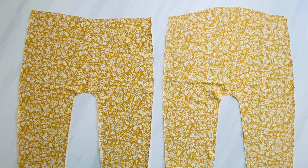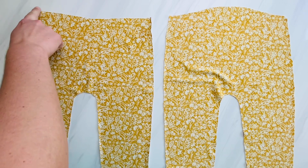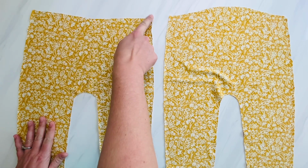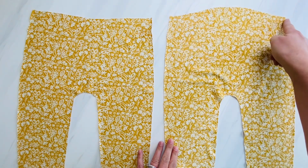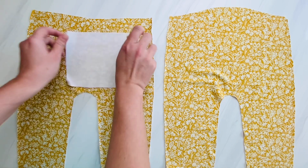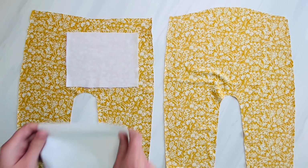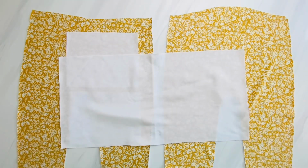And here is the front on the left, and here is the back of your pants. You can tell the difference because on the front, it's kind of indented, where on the back there's a hump. That's to allow more room for your baby's bottom or child's bottom, and for any diapers. Then you're going to cut out two leg cuff pieces and one waistband.